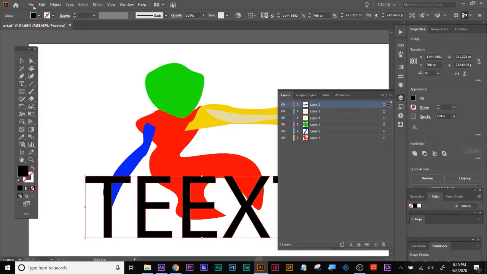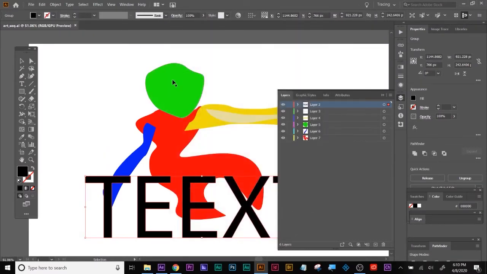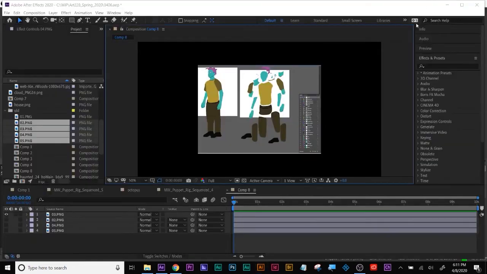And then I always save a copy, and just an AI file is fine. So you do that for every single step, and you make sure it's RGB. And before you break it down, make sure your workspace is set to 1920 by 1080 so it stays in place. You can do that off the homepage. They have the 1920 by 1080 default template if you want to just copy and paste everything in there, if you haven't already done it.